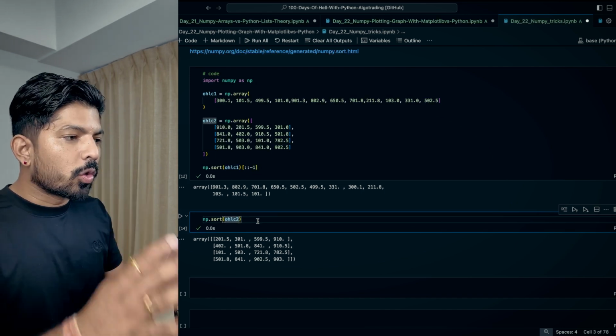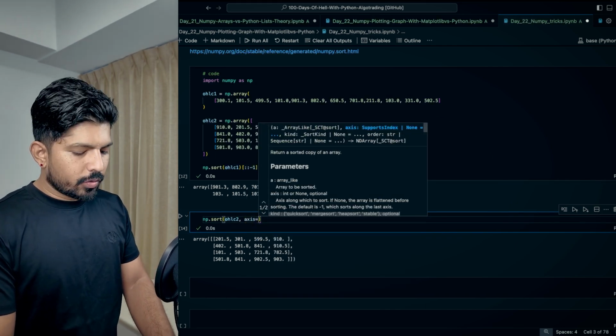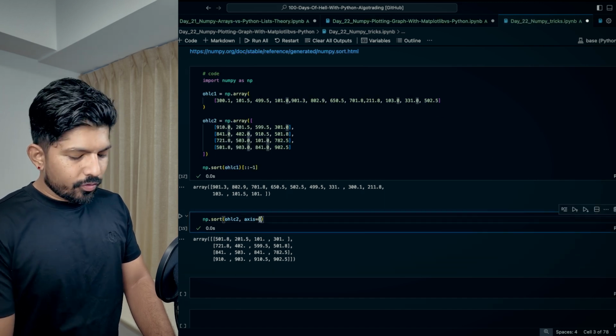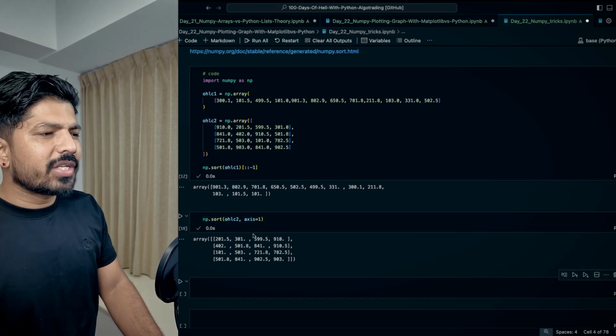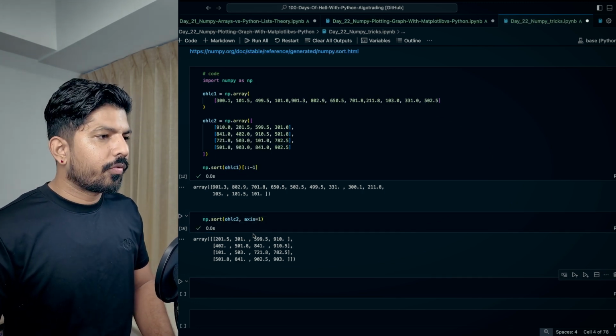And if you want this column wise, you can just write axis equals 0, and it will be column wise. Now you can see earlier 9875, and we have 5789. So that's how you can achieve this. And if you make it 1, it will be row wise. It is very simple actually. If you perform some practice questions, you are good to go, right?